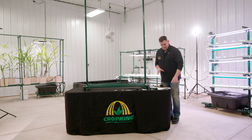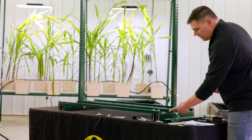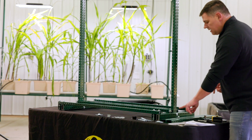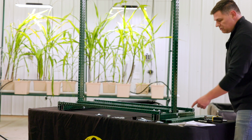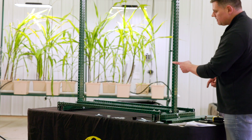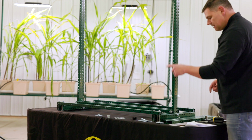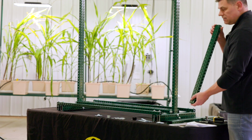So the way this goes, we want to do some counting again. So in order to get this aligned properly, you're going to want to start with the bolt that you put through, that went through the piece of 1-inch tube, the piece of 2-inch rectangular, and then back through the second piece of 1-inch tube. And from there, you want to count up 17 holes. So this would be hole number 1, count up 17 spaces, and then you're going to use holes number 18 and 19 to connect your piece of 2-inch rectangular steel.